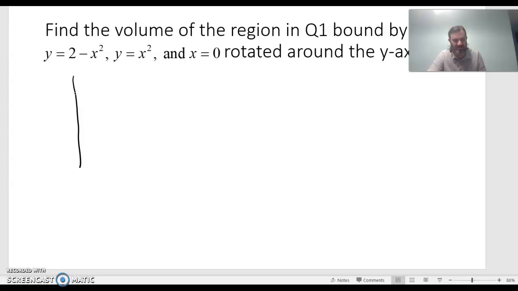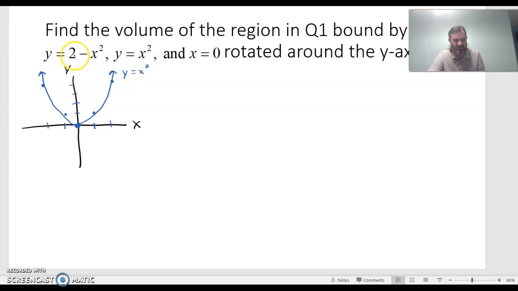These are fairly common things we're going to put together here. So on the x and the y-axis. Let's see here. The two easier ones to work with are y equals x squared. So that goes through 0, 0, through 1, 1, and through 2, 4. And also on the negative side, we get something similar. So we get, of course, our regular parabola. And I'll just put here, y equals x squared.